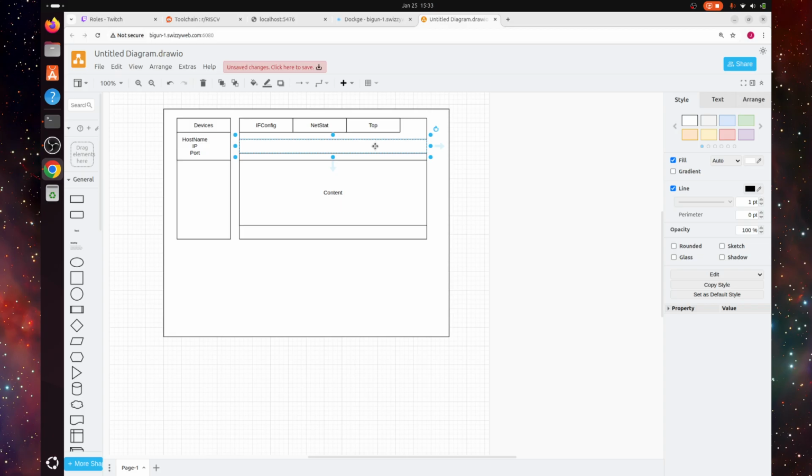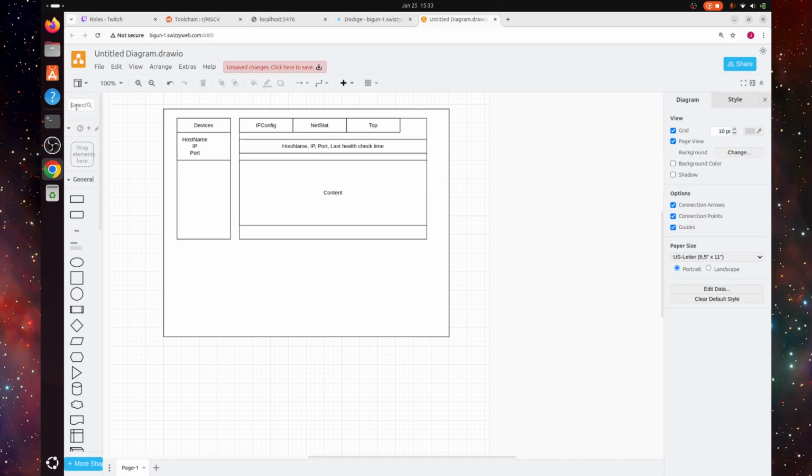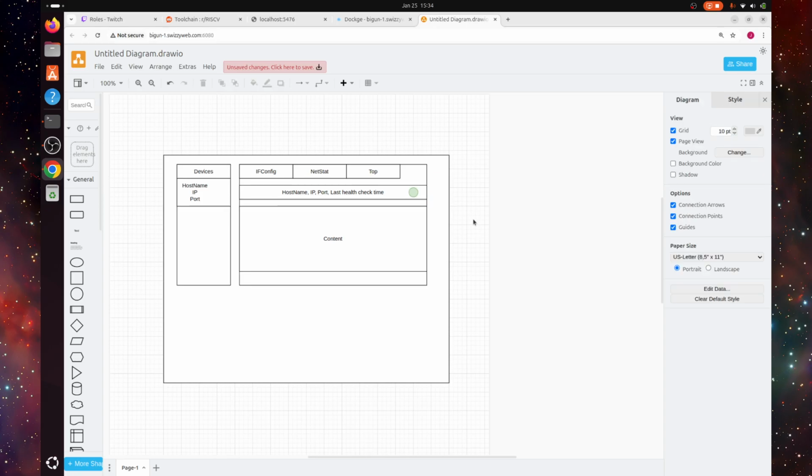Let's go like this, and we'll do hostname, port, IP, port, maybe last health check time, and a little circle, a little green one, so if it's healthy or connected, then it'll be green, or red or yellow or something, I guess.